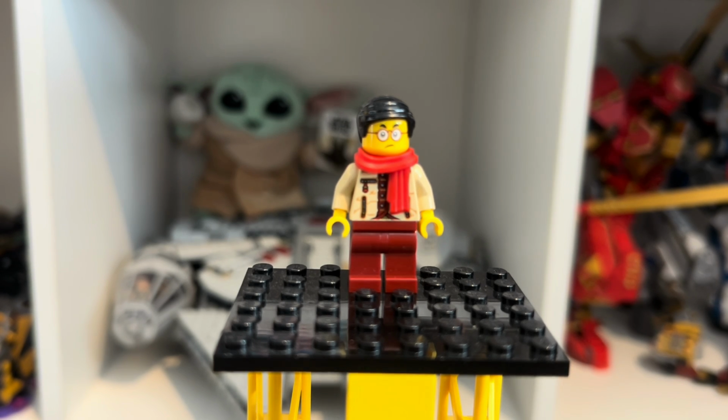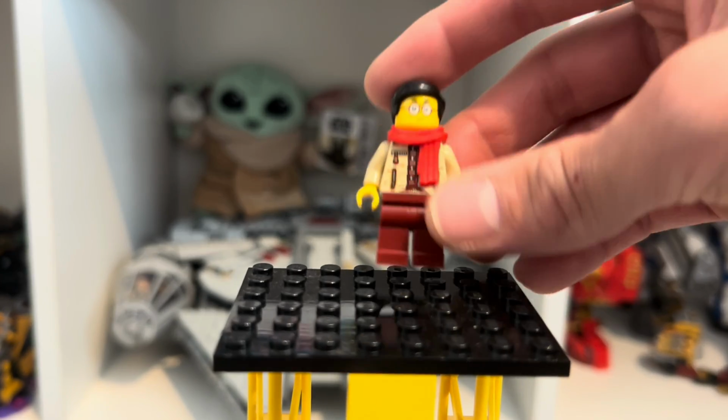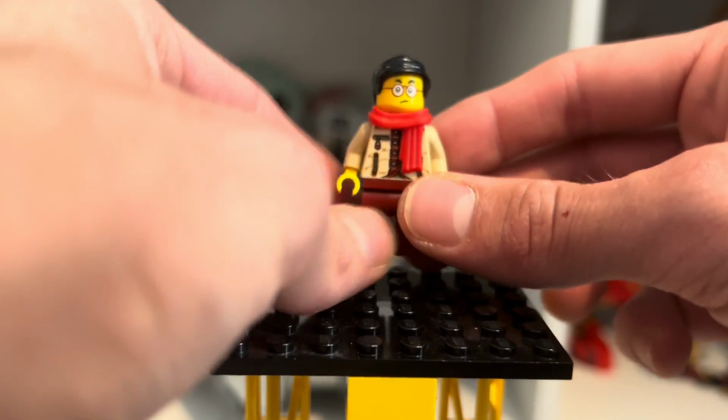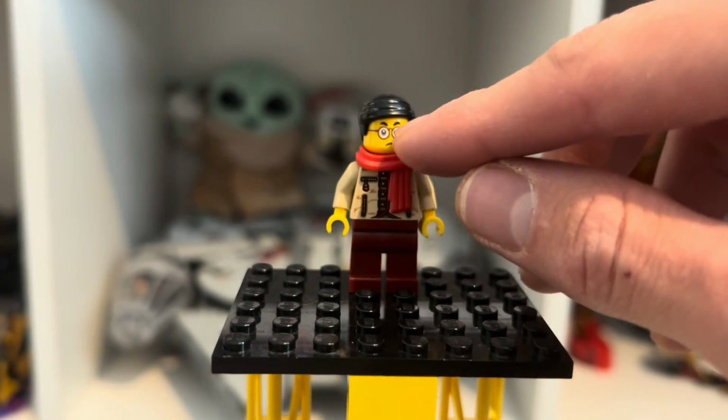Next up we have Tang, and to be honest, this is probably my least favourite minifigure of the set, just because it's quite simple and not very exciting. He does come with an accessory, which was a chicken leg piece, but I don't know what I've done with it, and if you're a fan of LEGO, you know what that looks like. But yeah, he's just got this simple winter design, where he's got this really fluffy coat and a scarf, just with some unprinted legs here, and his typical hairstyle with his glasses face print.